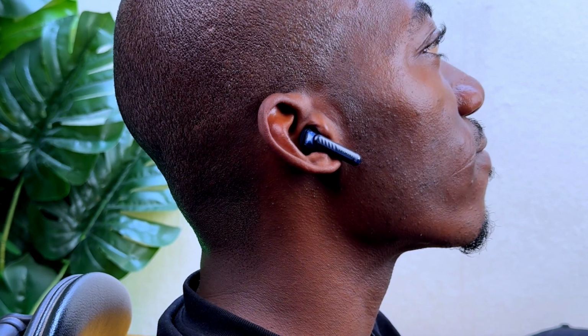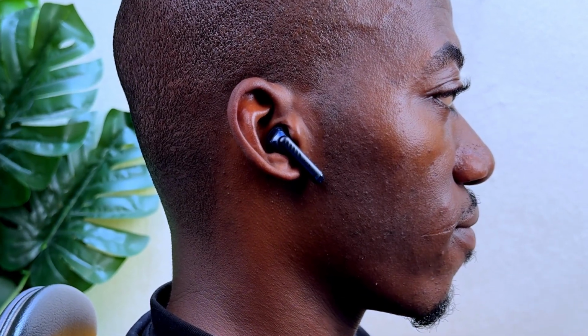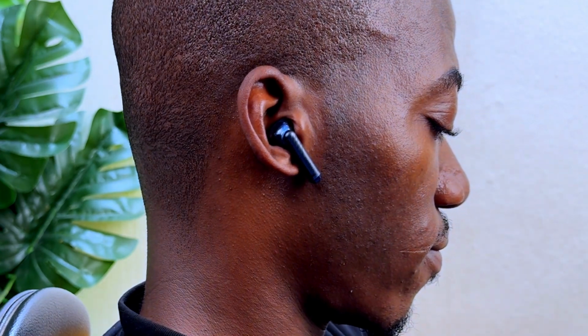That is where the tip of the earbud is going to be contacting your ear. So just put it gently into your ears and you should be good. You shouldn't experience any pain whatsoever.